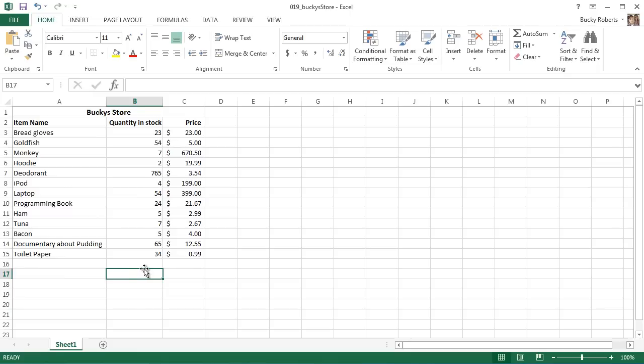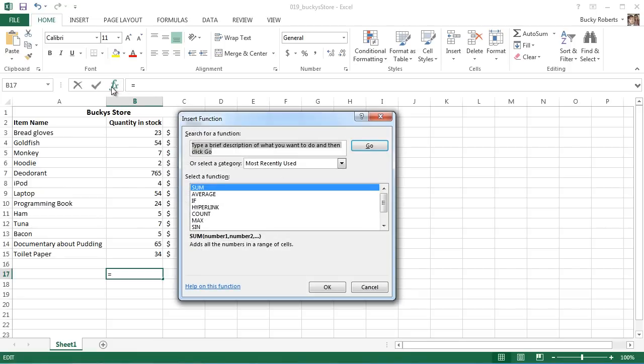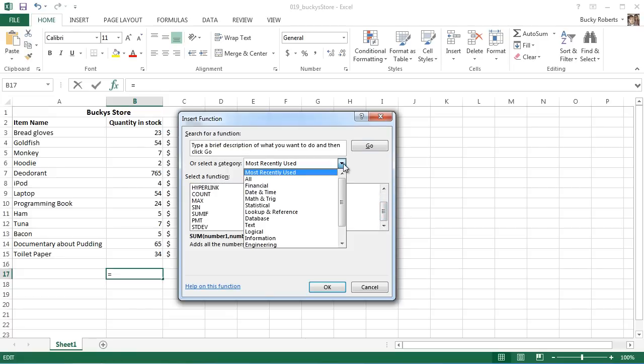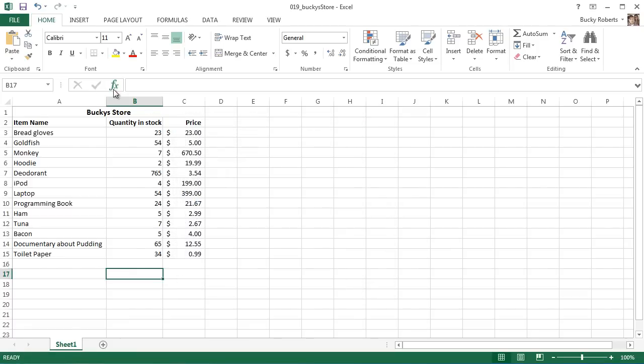Alright, so there's a lot of built-in functions already included in Excel, and we of course don't know the names of them off the top of our head. Some you're going to use a lot, but most of them you don't. So anytime you want to find one, you can go up here and click on this little icon, and this is actually the Insert Function dialog box that pops up, and you can either scroll for the most commonly used ones, or you can select the category. So maybe when we talk about text functions later on, you can do that. So again, that's this button right here.